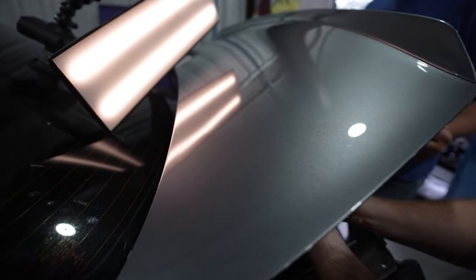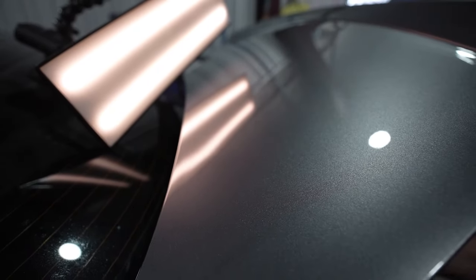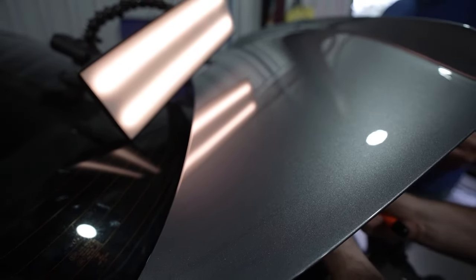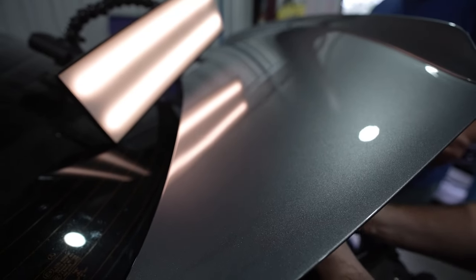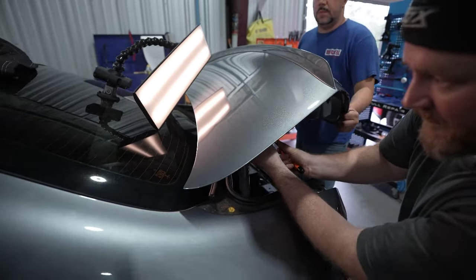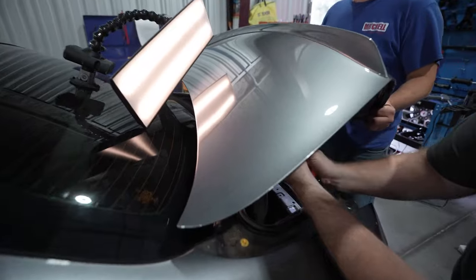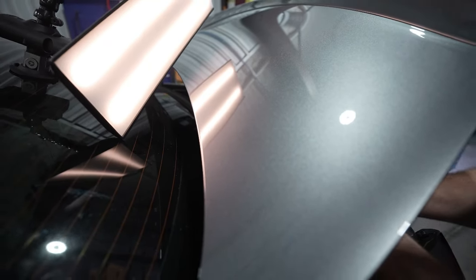All right, so we were talking about doing the least amount of paint work as possible, but as we were going over this car, we noticed there was a dent on the top of the actual trunk. And you guys know we said we're gonna be just doing the lower. So the PDR guy happened to be here in the shop, and we had him go ahead and take care of that dent. That way everything is looking clean, and we don't leave anything in the panel.